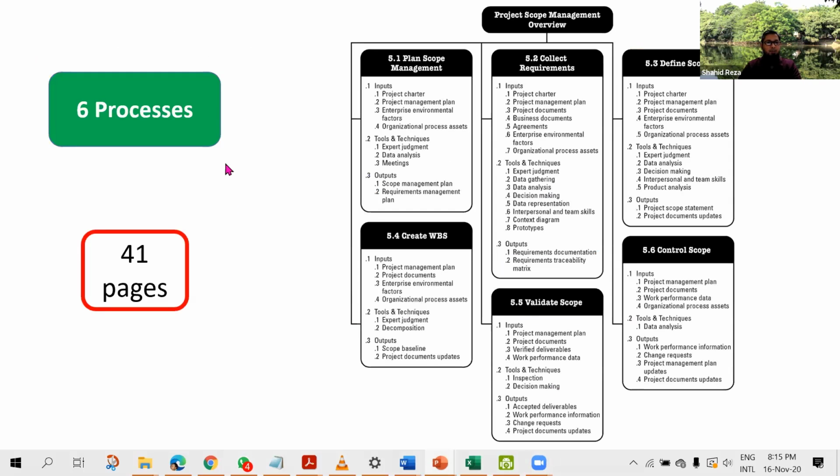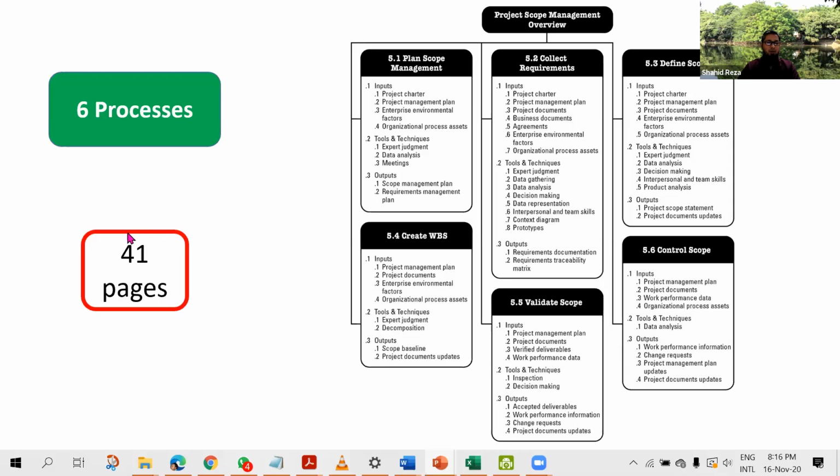Okay, so in Timebox, you will see at the beginning of the chapter these 6 processes, 5.1 to 5.6. And in a single page, you will see all the inputs, tools, techniques, and outputs. So those who want to sit for the exam, there are 10 pages for each process, one page for each process. You have to print this out, because you can quickly review what the inputs, tools, techniques, and outputs are. That means ITTO for every process of this knowledge area.